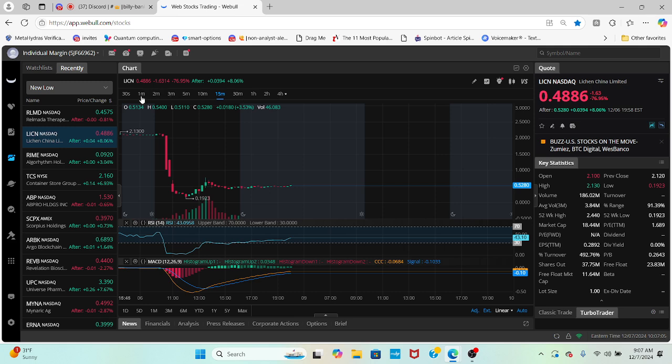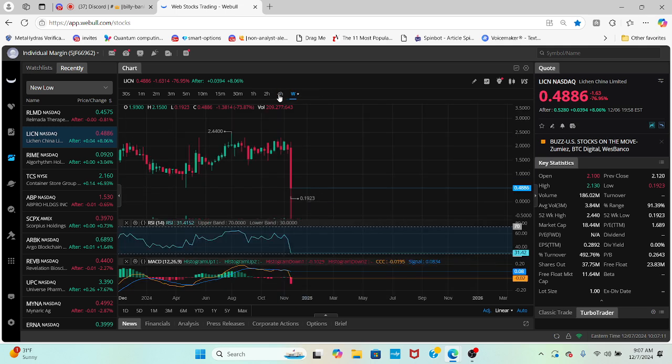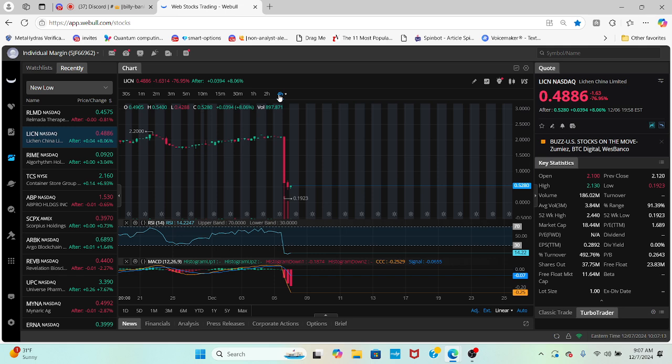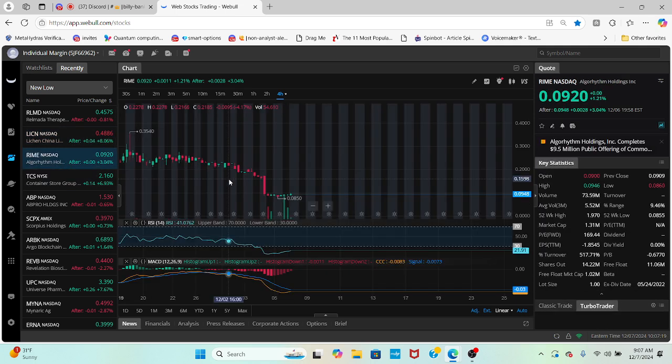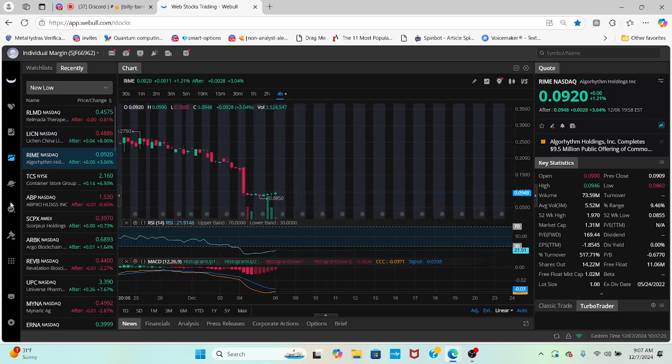Now that you understand that the minutes are for you day traders, that the 4 hours and whatnot are for us swing traders, and that the weeklies and monthlies are for us long-term investors, I can show you now your 52-week lows on our swing trade time frame. Our swing trade, okay? And you'll be able to see that these are at their lows and oversold. And no, I didn't just set this list. This is just a random list up here.